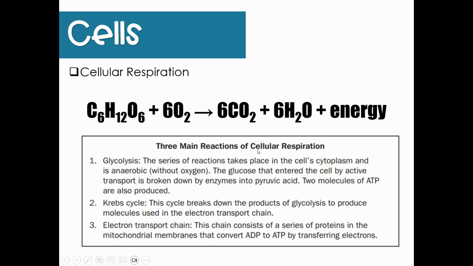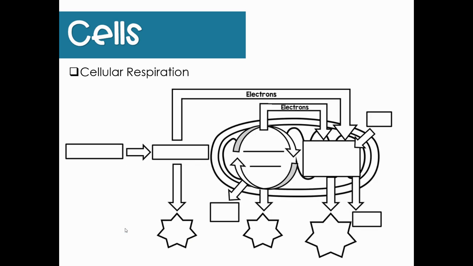There's three types of reactions in cellular respiration. We start with glycolysis, and then we move into the Krebs cycle, and then into the ETC or the electron transport chain. And so if you've forgotten about this, here's a diagram. Again, we start with glucose, and in the first step of cellular respiration, we have glycolysis. Glycolysis is going to produce energy in and of itself. Not very much, just 2 ATPs.